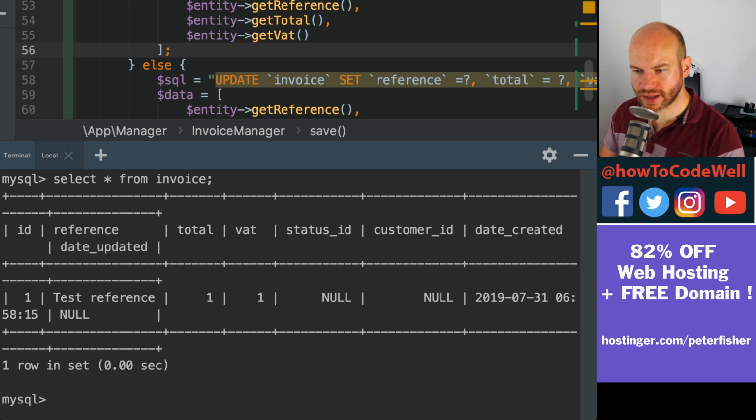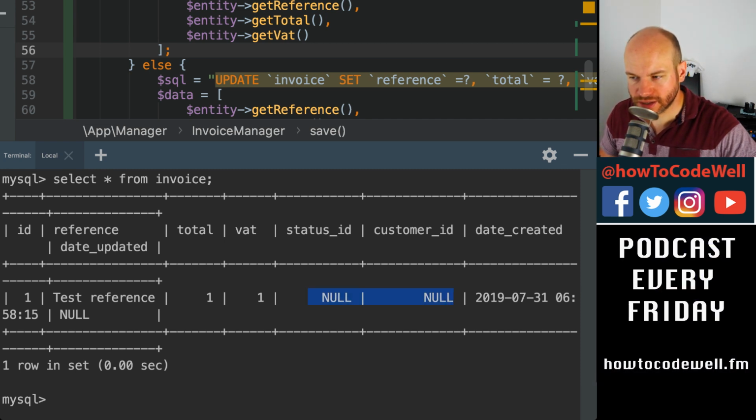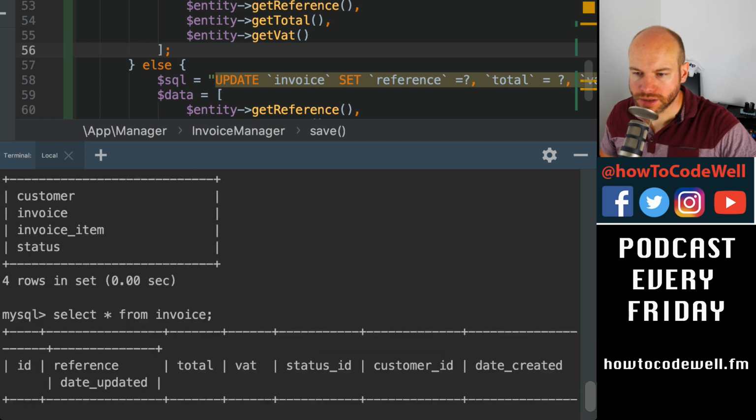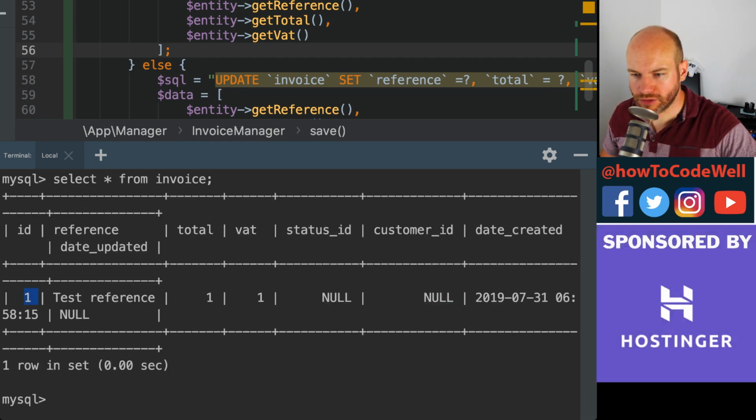Okay, so that added it through. I think it's because I haven't added a foreign key constraint to the status, but that's fine. That's okay for this point. Excuse me. So we've got the ID here, which is 1. We have the reference that we've added, the total, the VAT, the status, the customer ID.